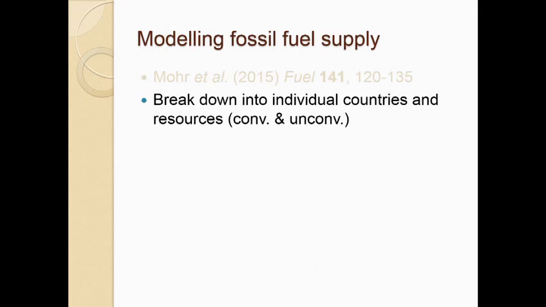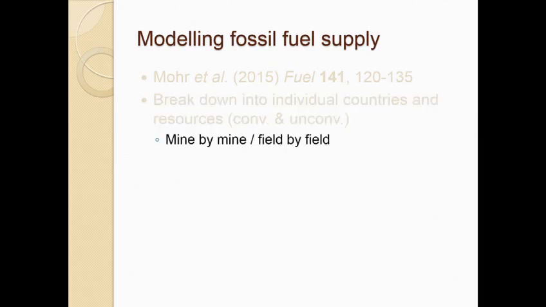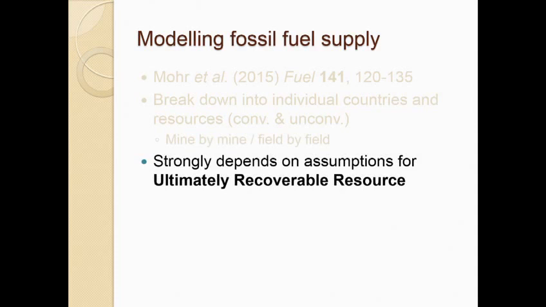So we're not just saying all of oil, we're saying conventional oil, shale oil, kerogen, heavy oil, tar sand, etc., and likewise all the different types of gas, including methane hydrates, which aren't even a fuel source yet. Okay, we're trying to create a realistic worst case scenario for the future, and we model it mine by mine, field by field, and what we find is that the trajectory depends on what our assumptions are about how much of that carbon is down there.